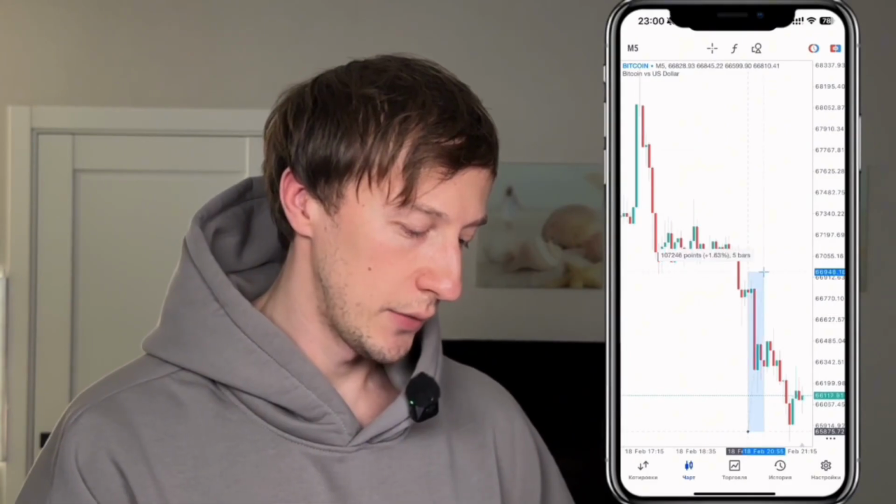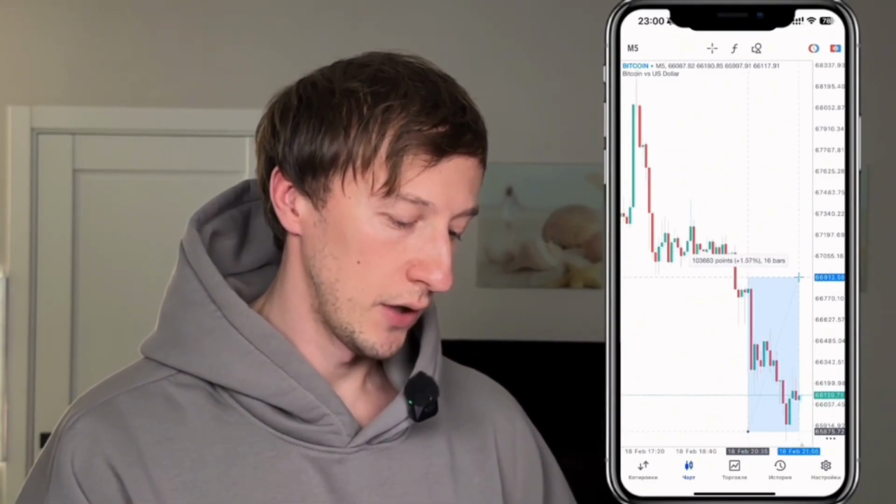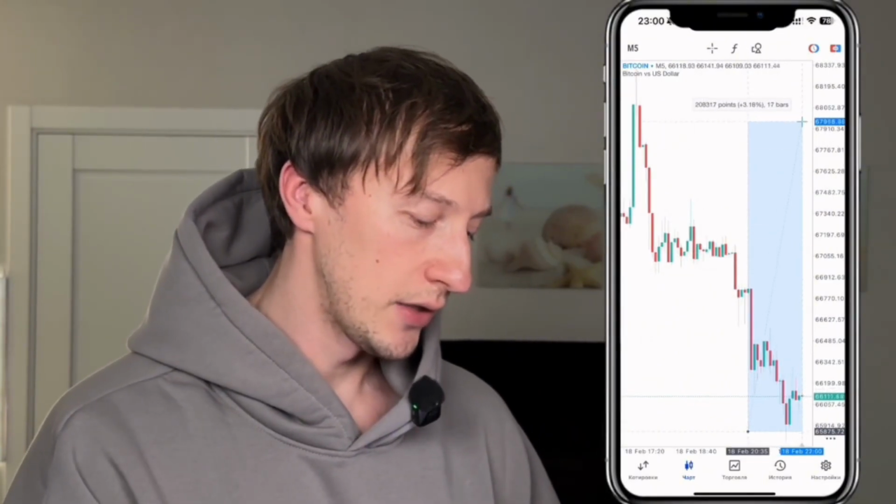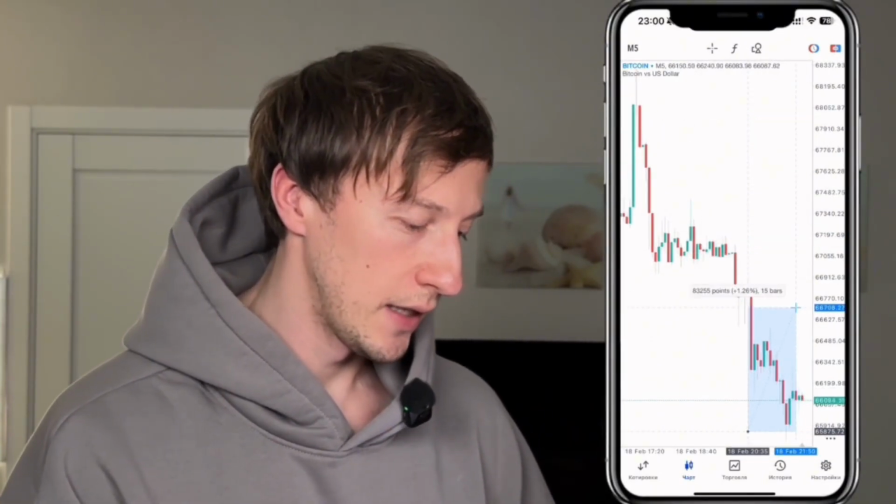Or say you want the daily time frame. If you want, scroll to the left and see what's happening on the chart. The plus sign is for us to check the range, the prices. Let's say we click here and then click somewhere at the top, and it shows us how many points there are from your selected zone to the place you need to reach. You can move this crosshair to see how many points and what percentage, and then click again.